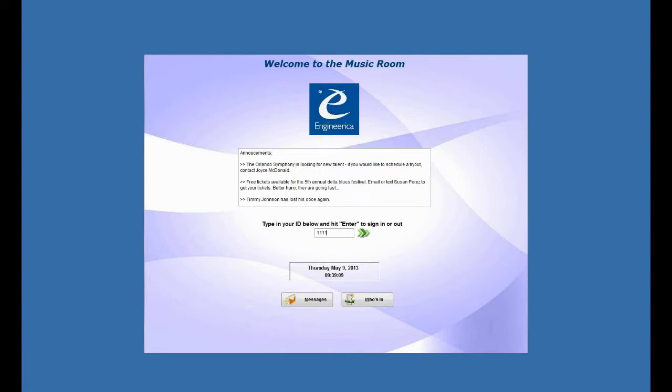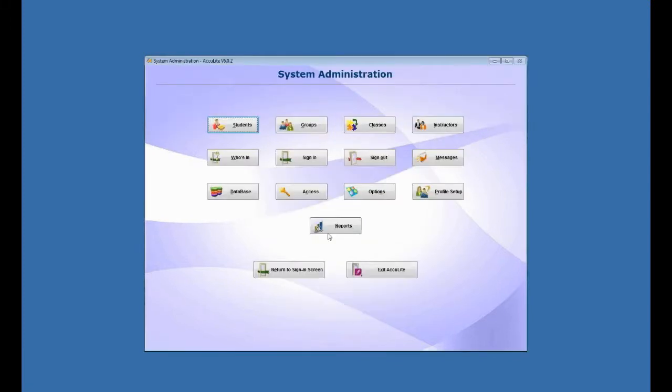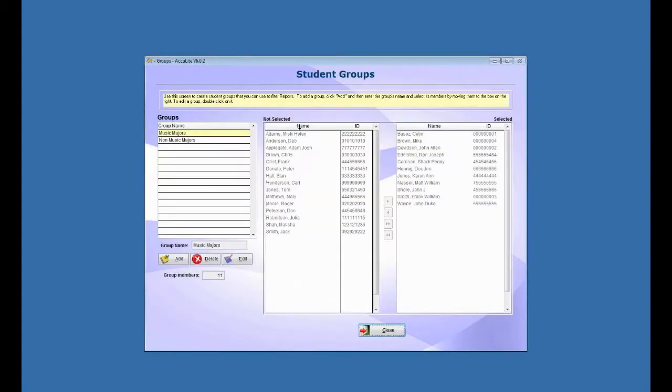Now, I'll go ahead and sign back in as admin, but I want to go look at my groups here for a second. Okay, so the first student, Misty here, where is she? She's not a music major, so she's a non-music major, as you can see. Okay, let's look for my threes, which was my other sign-in. And okay, there's Stan.